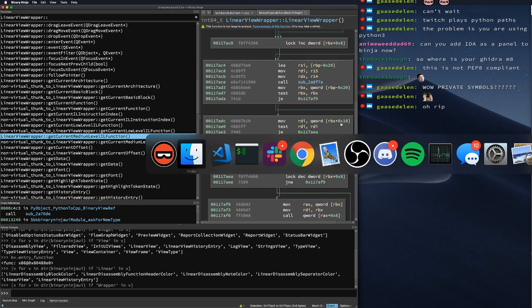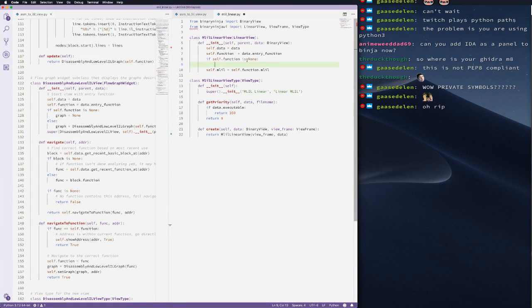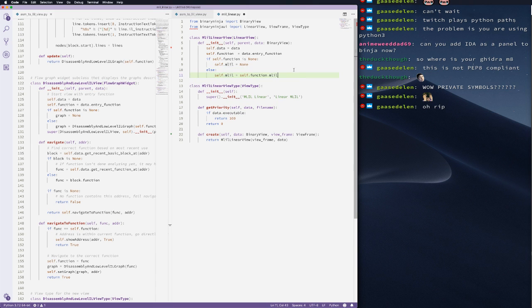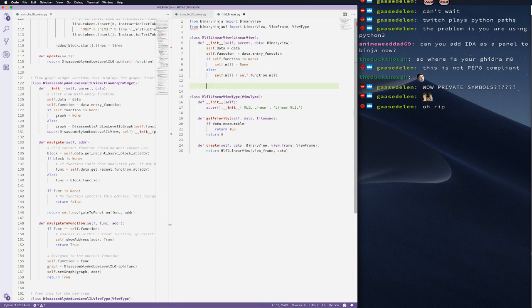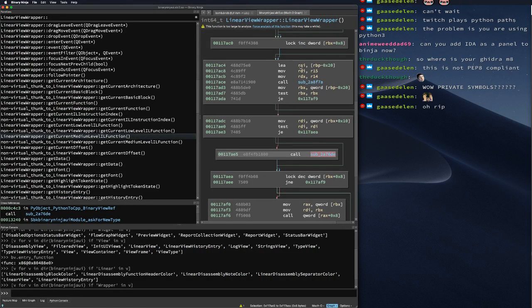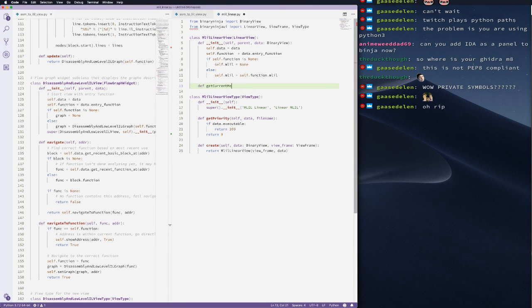Let's add that in. So F, what was it called again? Get current medium level IL function. Looks like it doesn't take any parameters.